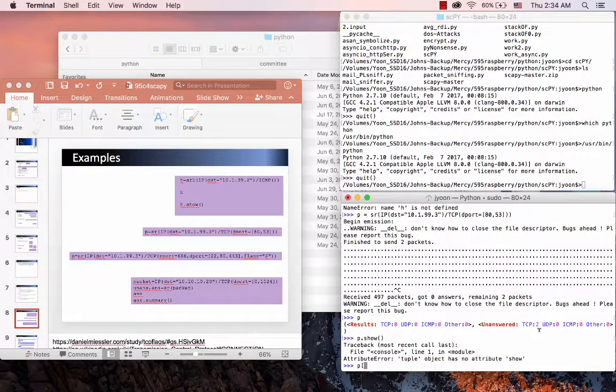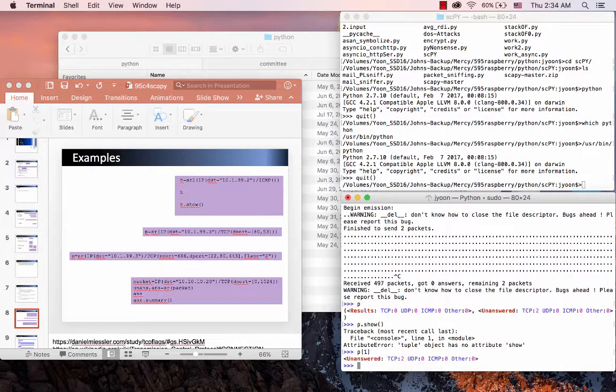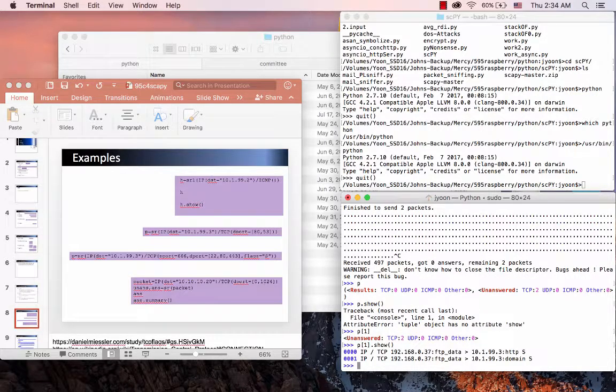If we want to access the second object, then do this. There's a second object, and if you want to do show, then you can see that.